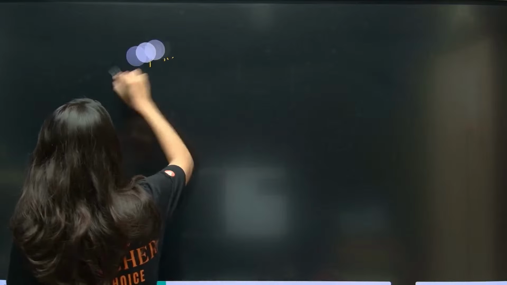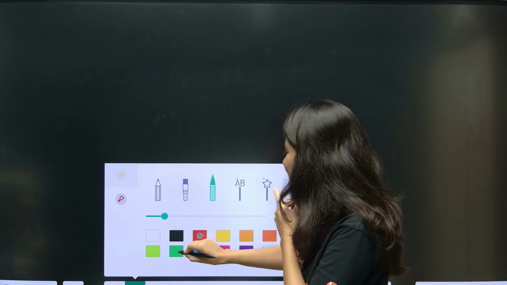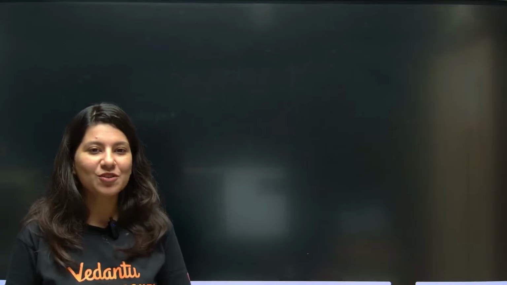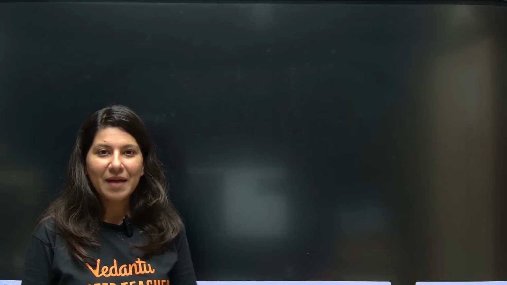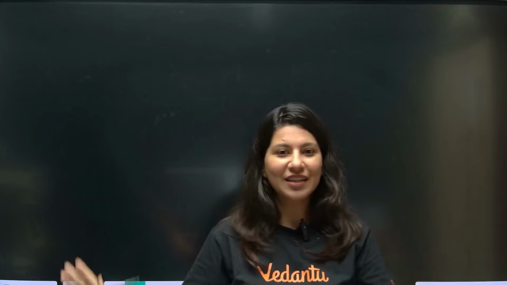But I know the problem is, ma'am, range and domain we are able to remember. But ma'am, please solve our main problem. What is the main issue? Write down in the chat section. What is your main issue? Ma'am, main issue is sin inverse graph, so we can remember. Cos inverse also we can remember. But tan inverse, cot inverse, sec inverse, after that we got confused.